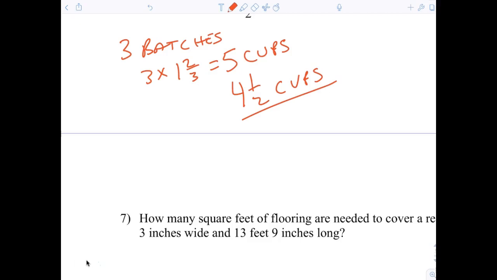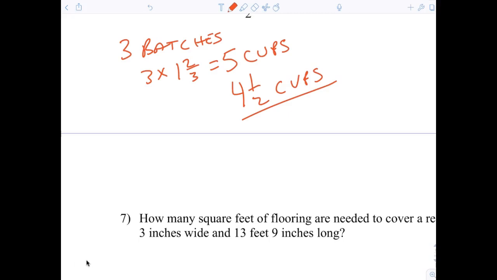You're right. I'm saying, how do you know that? Because if you had 4 and 1, I need 5 cups. I have 4.5. You understand why I don't understand? What are you thinking? How many cups do I have? 4.5. I need 5. So how many more cups do I need to make the 3rd batch? Just a half. Why do I need just a half?